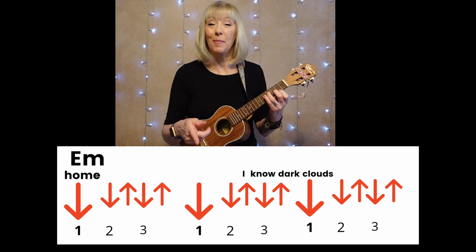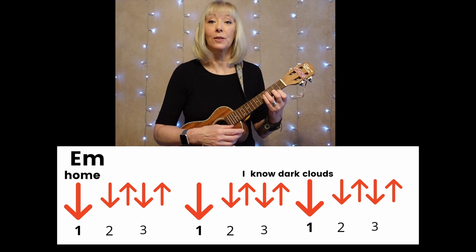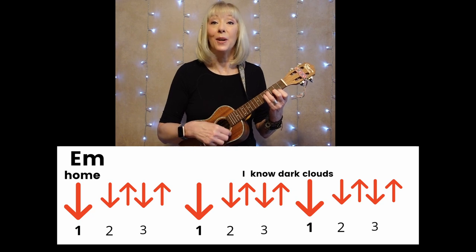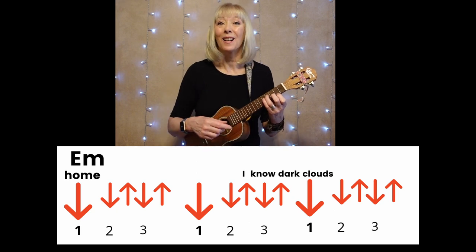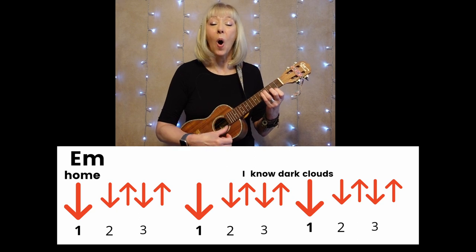We are singing home, and then we're going to be putting the pickup in and then getting into the meat of it. So it sounds like this. Home. I know dark clouds will gather round me. Do it with me. We're starting right on home. One, two, three. Home.